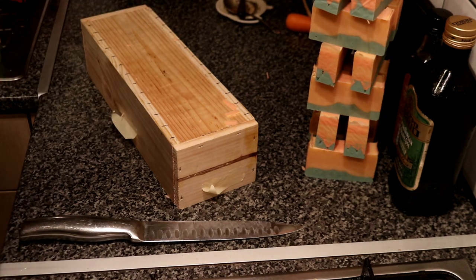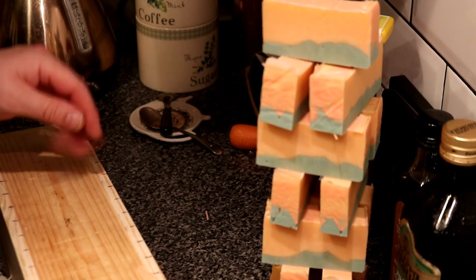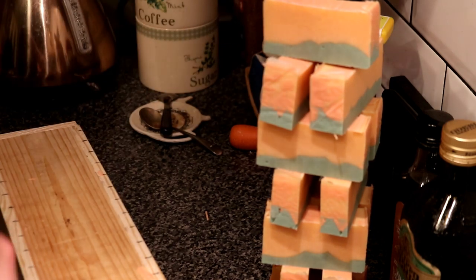So that's the soap, folks. That's what you saw me make this afternoon. They're the colours that we've got. Like I said, the colours are absolutely unnecessary. But as you can see, it looks really cool.